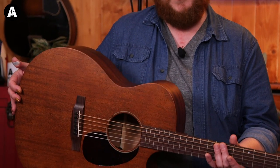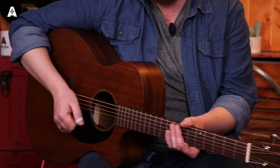I won't go into too much of the specs about all of them, but while I'm playing, those things are going to come up on the screen. So see what you like. For all these tests, I'm going to be using this 15 series Grand Performer Martin, which is currently available on an Epic deal. Check the description, and there'll be a link in there. So without further ado, I'm going to play through the Fender Acoustasonic 40.